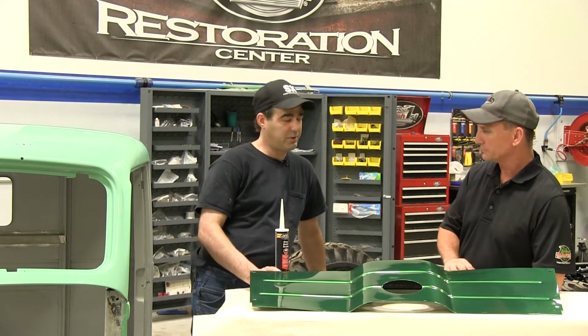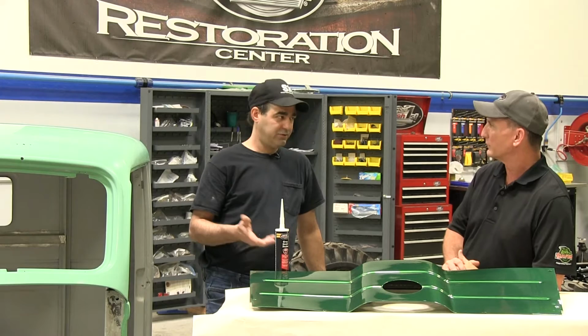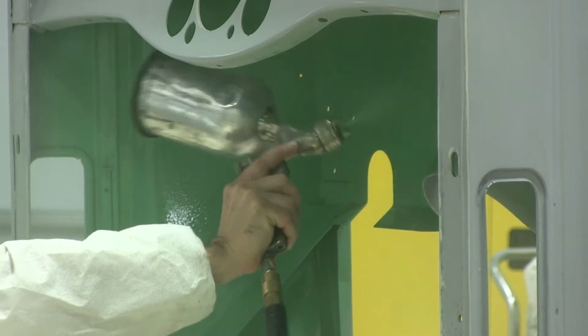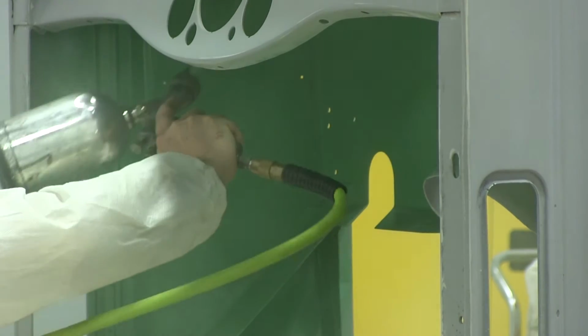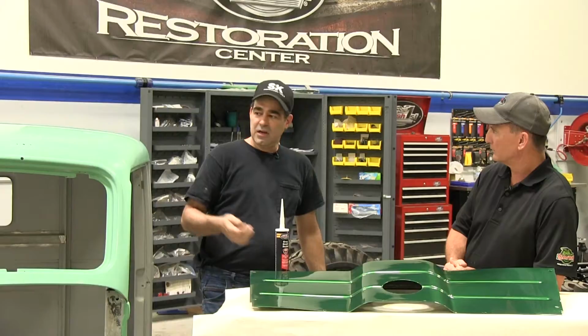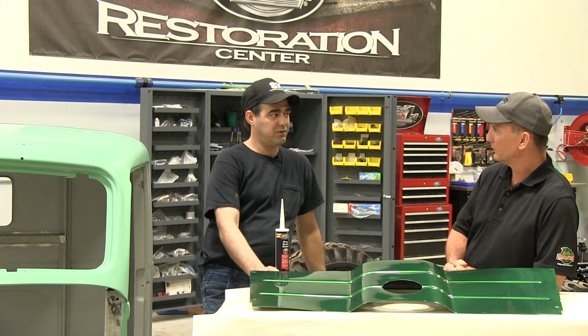Well, initially we were going to go with the British Racing Green, which covered pretty good. About 3 coats, it was up to color. This color is a little bit more transparent. So this is actually a tinted sealer that we're going to apply right before we start putting the base coat. And that's going to knock down from going from 7 coats to about 4 coats.